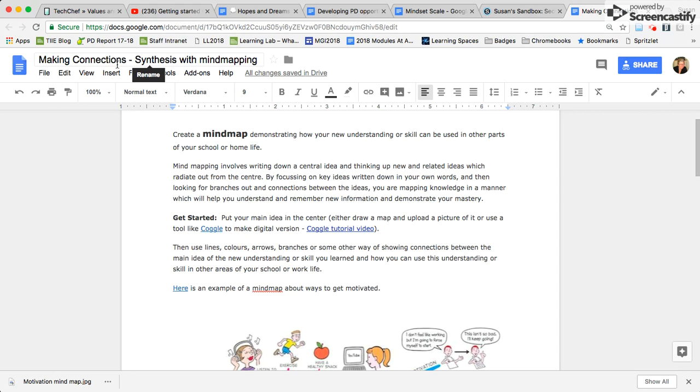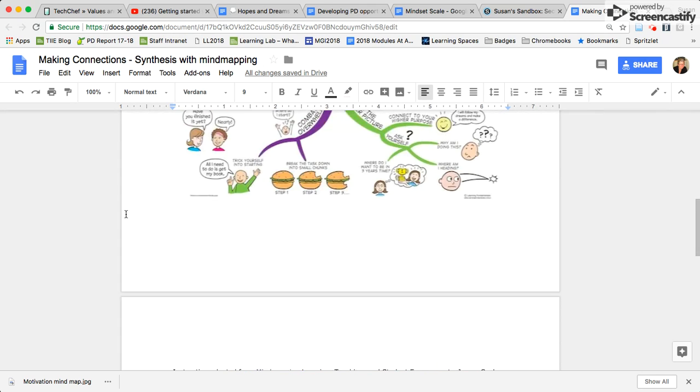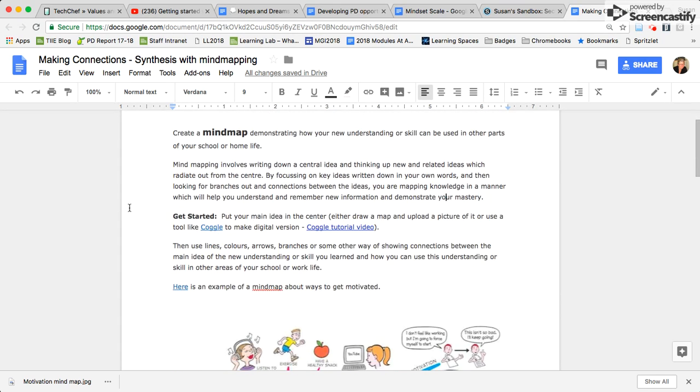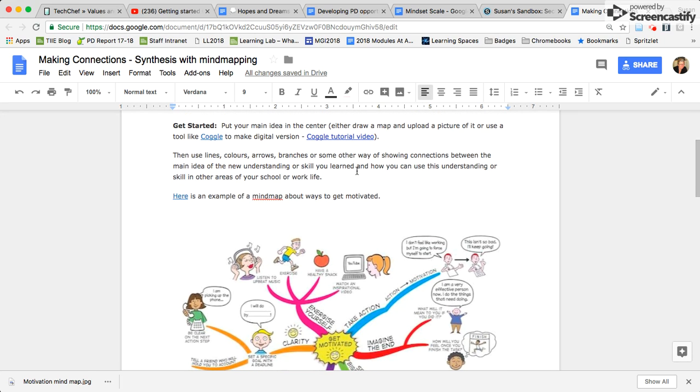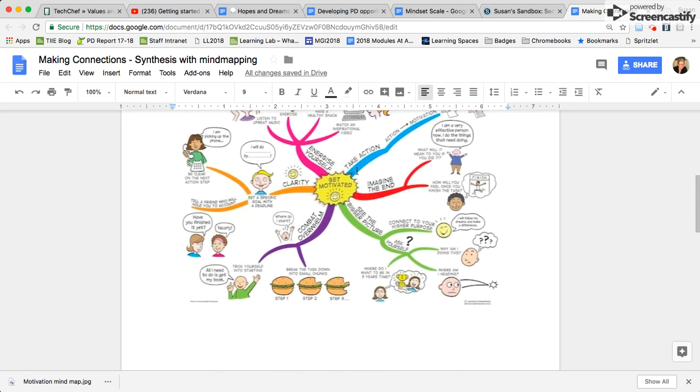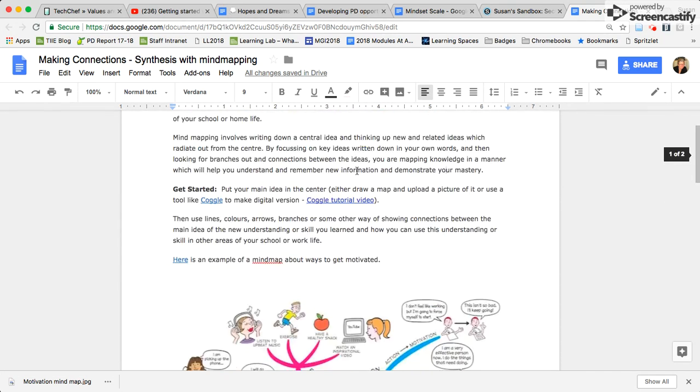I'm thinking about having students mind map to show that they are synthesizing their thinking and making connections. The quick draft looks something like this. Here's the idea. Basically, what is a mind map? Describing it, giving them ways to go ahead and do that, along with a little video tutorial if they want to use the online tool. You can also obviously just draw it and then upload the picture too. So just again, a quick example.